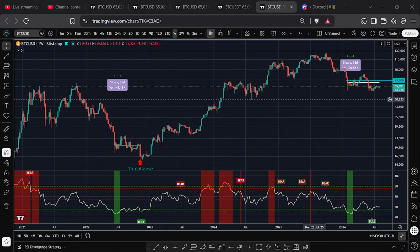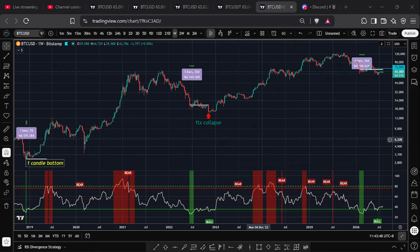So we'll go through quite a few charts showing what's in front of us and what we can determine, whether the probability is the bottom's in, or are we going to drop down to $10,000 or $30,000. I just can't see that, to be honest, myself. If I have a look at all these charts, the higher probability is the bottom is in. Let's get more into charts.